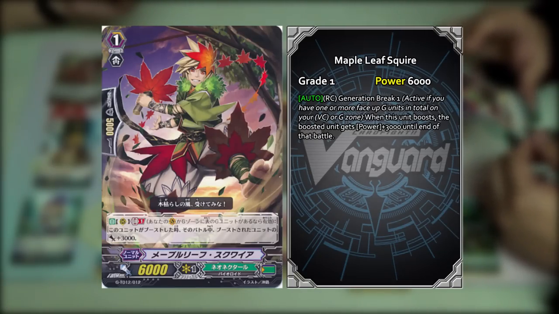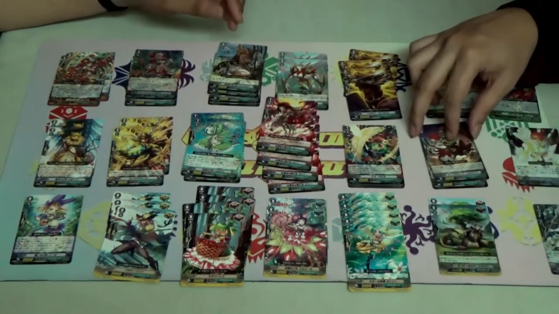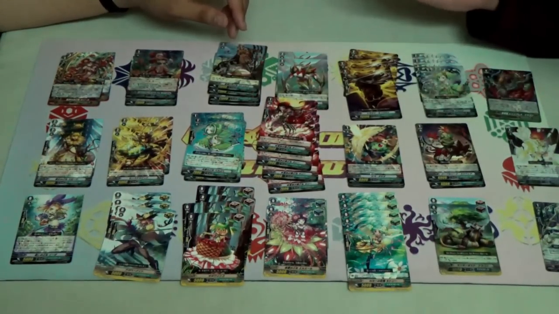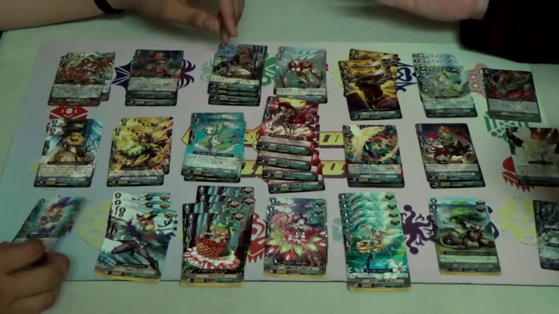So basically, this unit's skill is GB1 on the rearguard circle, auto. When this unit boosts for the battle, the boosted unit gets plus 3k. Oh, okay. Yep. So it gives the unit that's boosting plus 3k on GB1. So again, it plays more towards the power game. If you can do the math, you can literally hit hard with this.